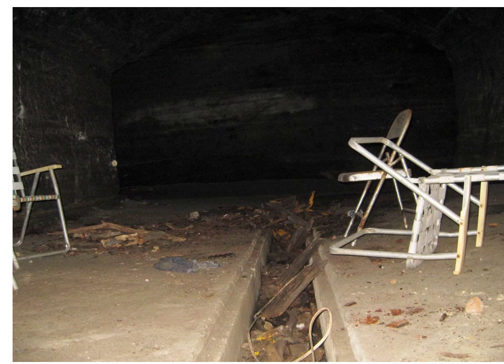This is a wider view of the inside of the cave. It has some side branches here and there, and you can see that some locals have moved in some chairs, and I don't know exactly what they do down there, but it wasn't messed up too badly. I also noted just in the process of preparing this program that that cement floor must be relatively new. It certainly didn't show up in that first picture of the cave that I showed you. So it seems to me as if there was some relatively recent use of this cave for something else, and I look forward to learning more about that someday.